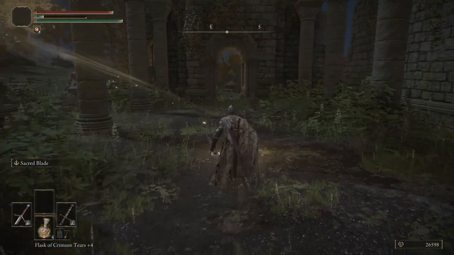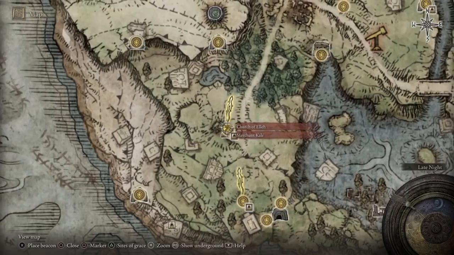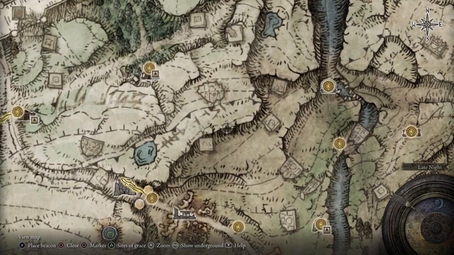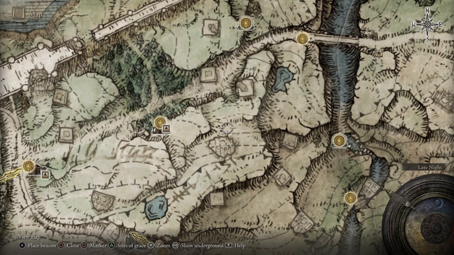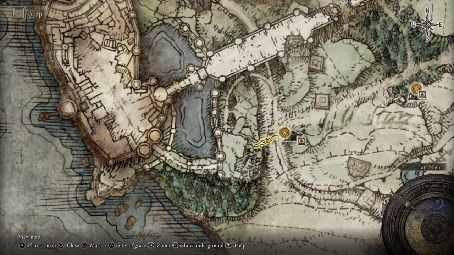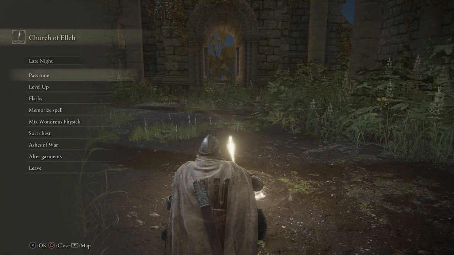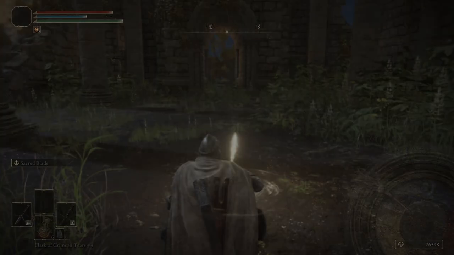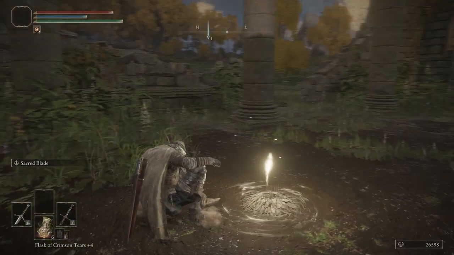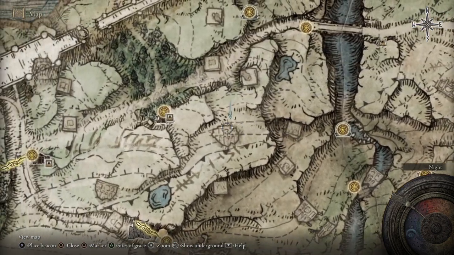We're going to rest at this grace in just a second and pass time to night. But before we do, let's put a few markers down. The first one should be right here. And then the second one will be right here. Pass time till nightfall. Now we can fast travel over to the War Master's shack.